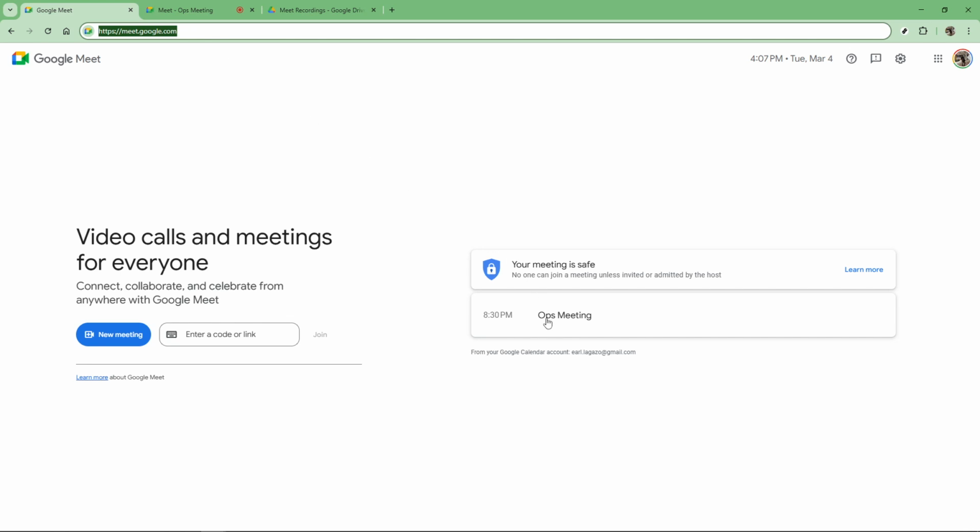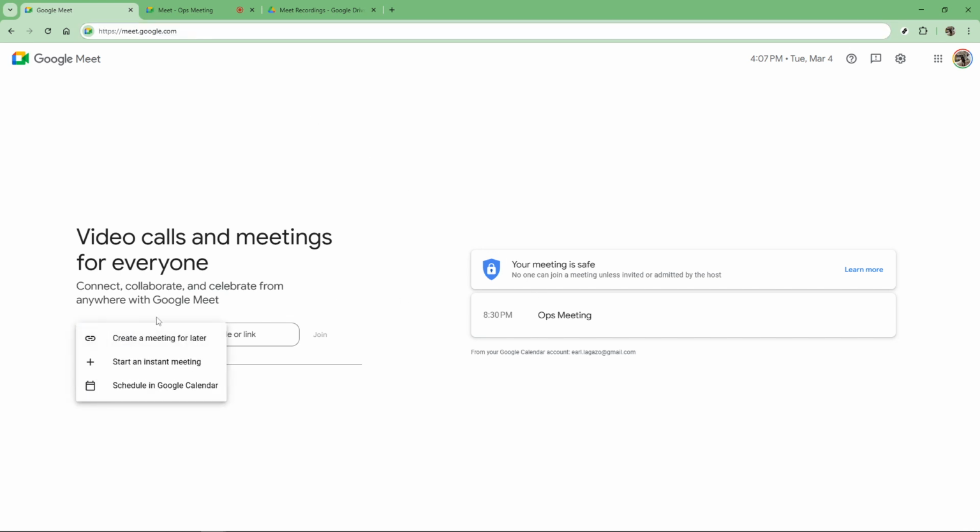If you have been provided with a meeting link or code, simply click on Join a Meeting and enter the necessary information. If instead you need to initiate a meeting on your own, go ahead and click on New Meeting. Once you're ready to begin and are inside the meeting space, click Join Now to start the call. Now that you're all set within your meeting, we can move on to the recording feature.